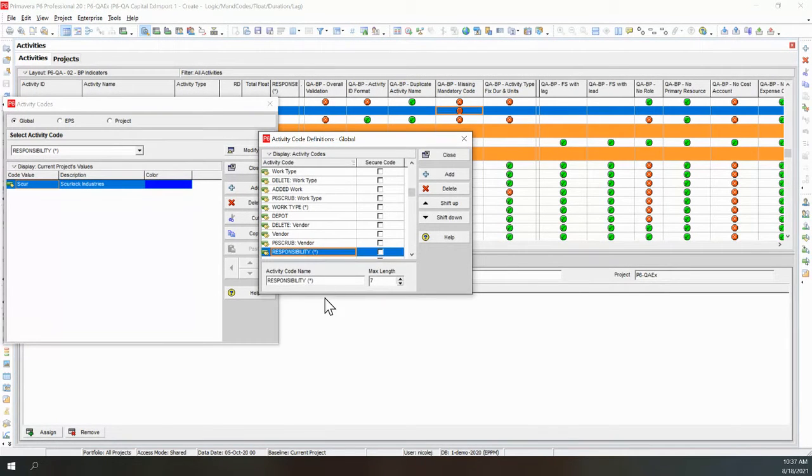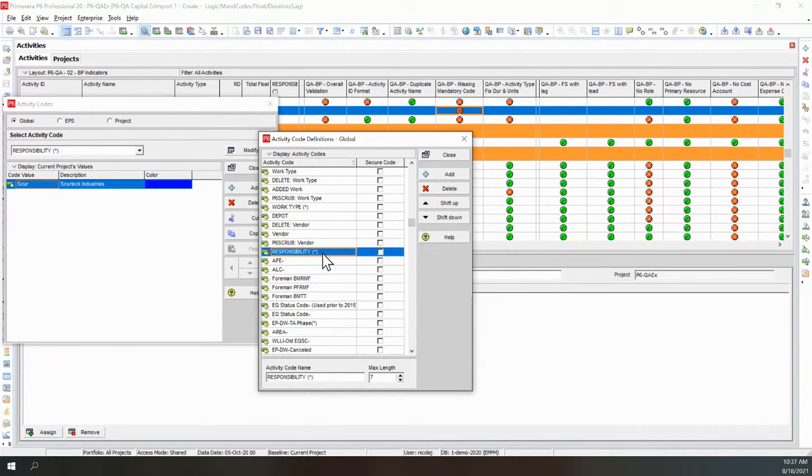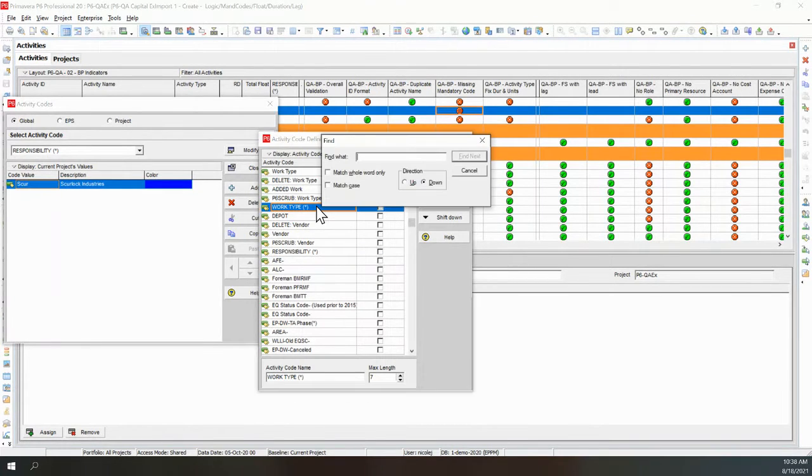So mandatories are set in this database using this little identifier, a bracket, an asterisk, a bracket. So the responsibility is being set as a mandatory code, as is work type. And I can just Control F to find these. Okay, so you can set whatever you want as mandatory.